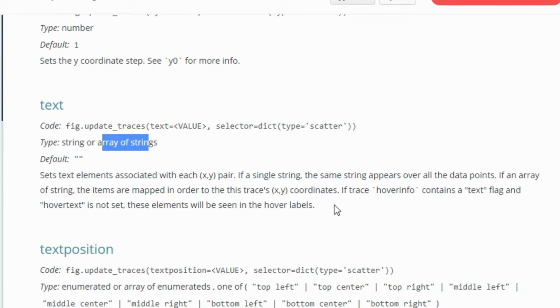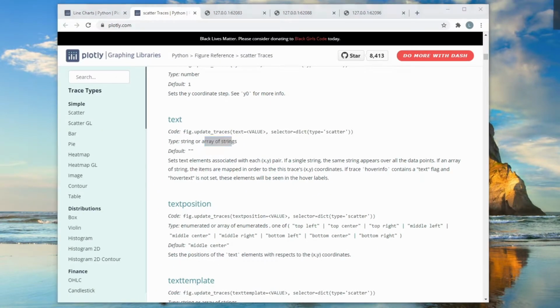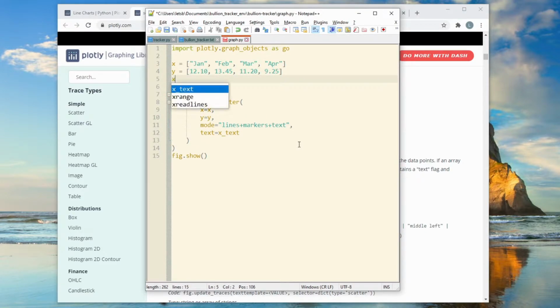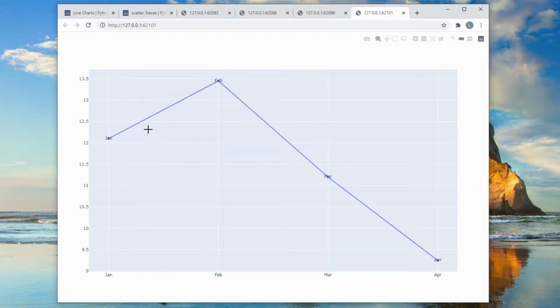All right, so let's set this. Going back to the code, we'll say text equals x text, and we'll define that. So x text equals, for now, let's just say x. And if I run this again, all right, now we get January, February, March, April. But we wanted to print out something a bit more useful. We want the date as well as the number, the price, and then we'll format that a bit too.